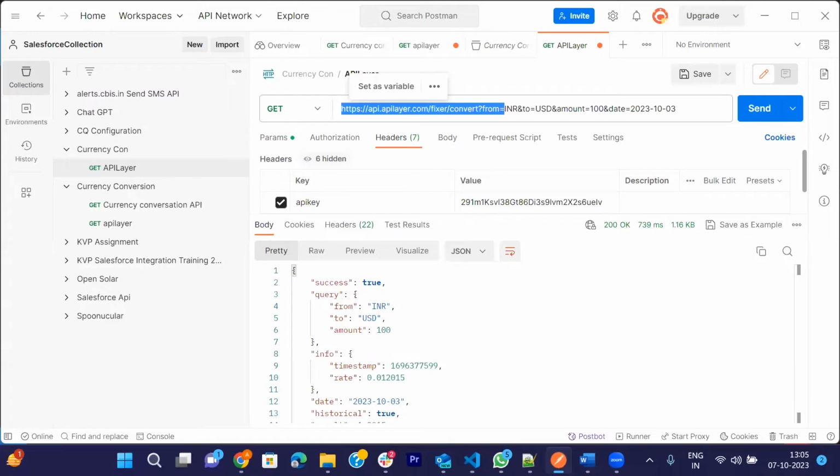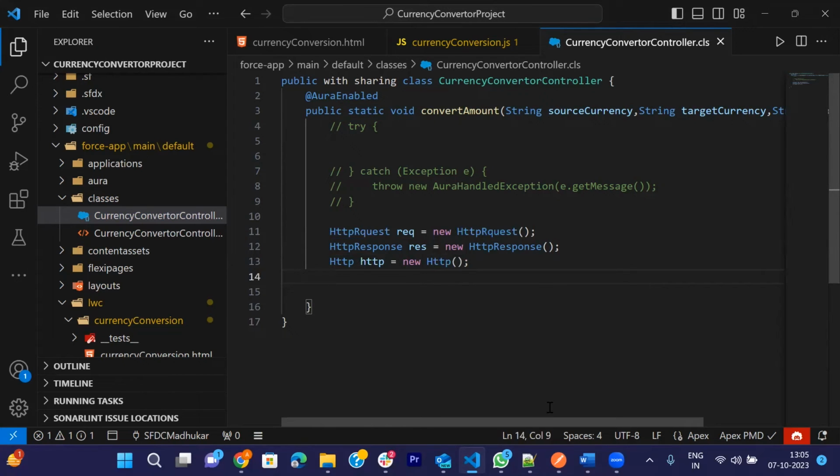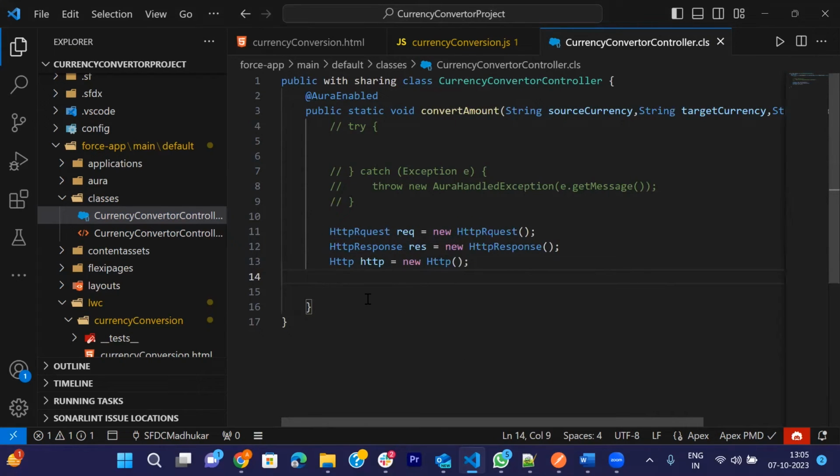Then, if you see here, we also need to pass the date, but we don't get a parameter for date here, so we need to pass today's date, the current date.